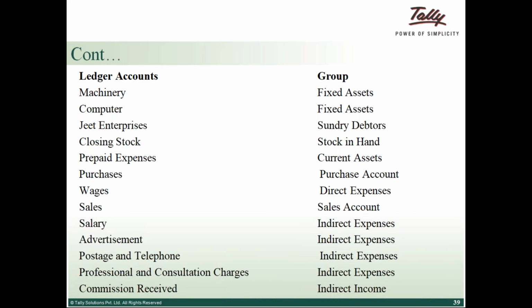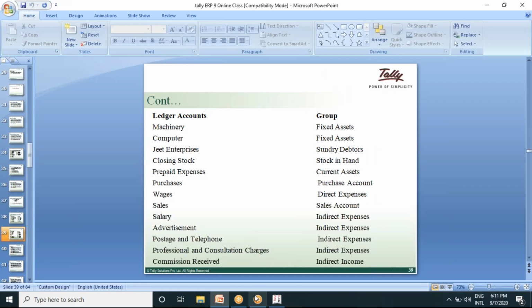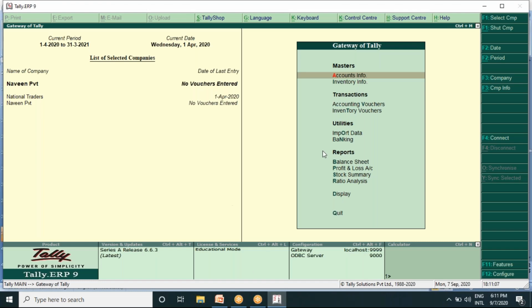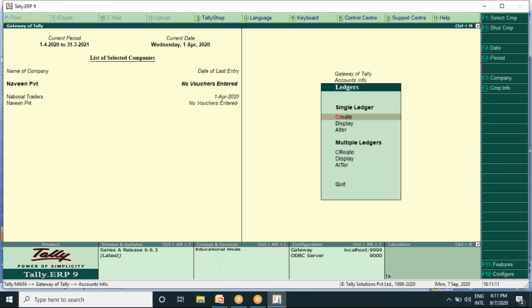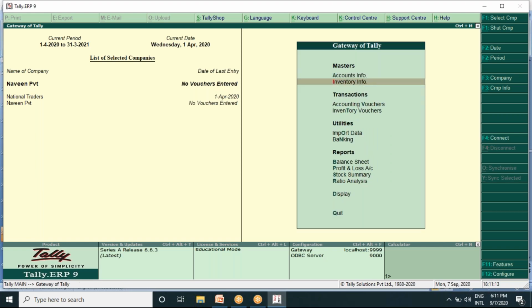When you have thorough knowledge about this information, you can then pass the entries. That's why I will explain again and again. So please try to understand. When you write the journal entry, after you get the right information, that means you get the financial position of a company. I will show you how it will impact you. See here. Your duty is only the master that belongs to ledger creation. Okay. So ledger creation will be over.